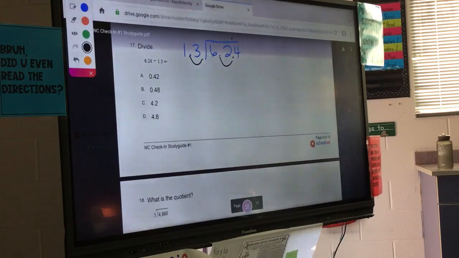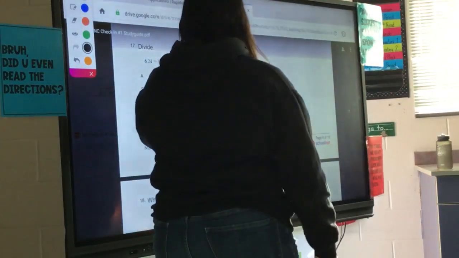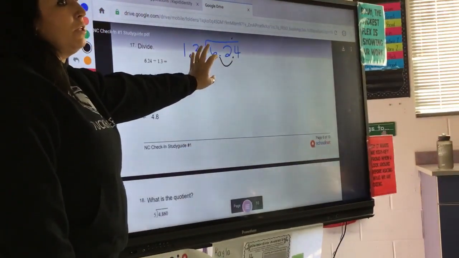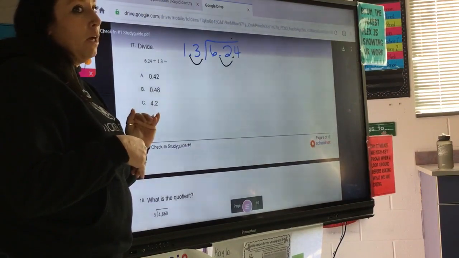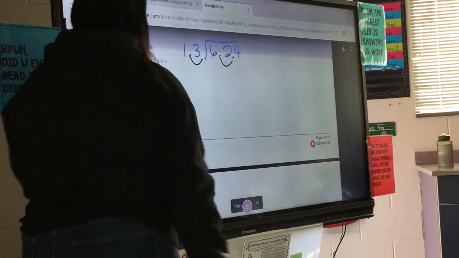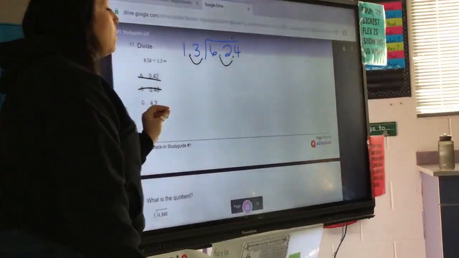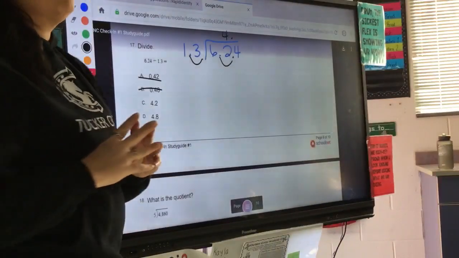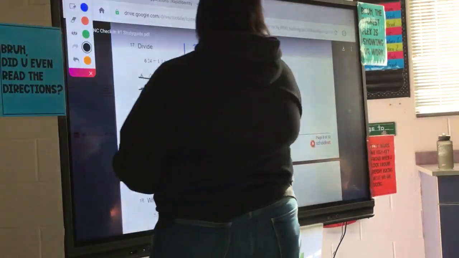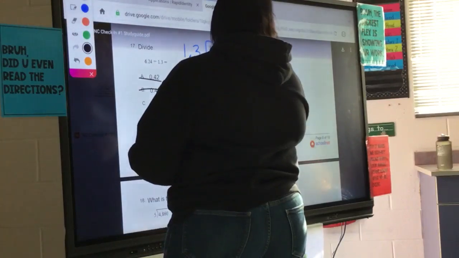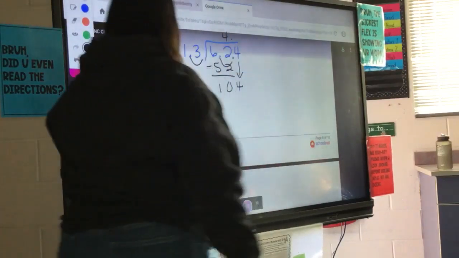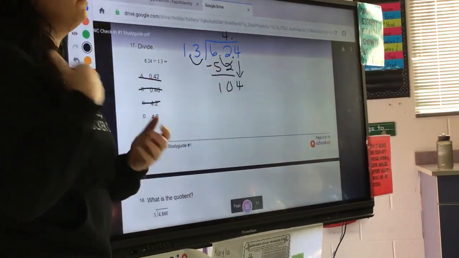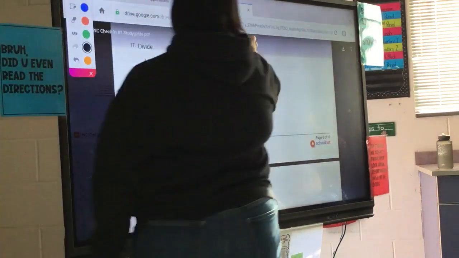All right, let's go ahead and go over this one. Are there any answer choices I can get rid of based off of where my decimal is before I get started with this problem? Okay, we get rid of A and B. Now, the first number that I'm going to be multiplying by is going to be 4. So, 13 times 4 gives me what? What does 13 times 4 give me, Samantha? All right, then, again, using our common sense, we know that our answer cannot be 2, so it's got to be this one.